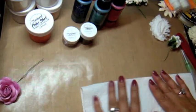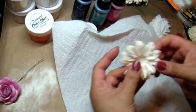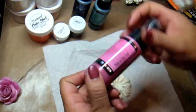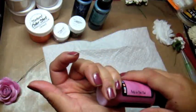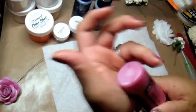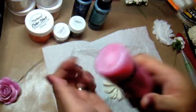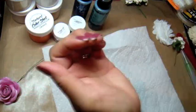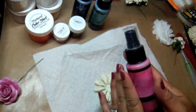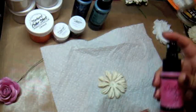Okay, now as far as the Starburst sprays are concerned, I'm going to show you guys really quick. Let's spray this Puffy Daisy from I Am Roses. I'm just going to go ahead and color up this one Pretty in Pink. Okay, and I'm just going to shake this up. Again, I'm just trying to mix it up till all the powder on the bottom's gone. Now, the Mulberry paper flowers take to the Starburst sprays really well, as the color shots and the magicals.